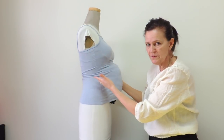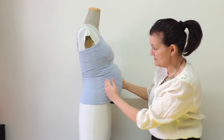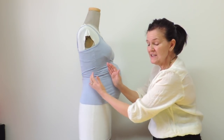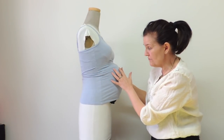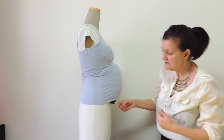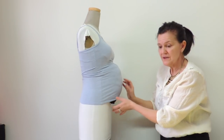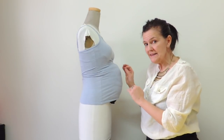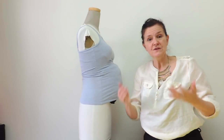Here I put a normal camisole, and you could see that the side seam is going round towards the front because the stretch fabric is just going to make it even back and front, so the back will compensate for what's needed in the front. Now the other thing you could see is that your camisole is always going to lift on the front because of the length that you need over here. Now if you want to do knit pattern for maternity, it's a completely different way, and if you're interested in learning how to do it, just let me know.